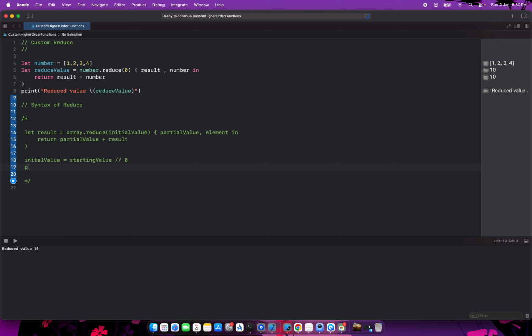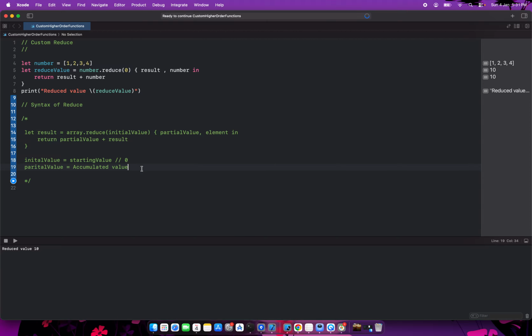Now after that I have a partial value in the syntax. The partial value is an accumulated value. What do we mean by accumulated value? Here the accumulated value means partially calculated. For example, initially it will be 0, and after the first iteration, 0 plus 1, the result will be 1.